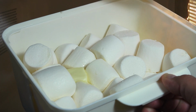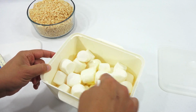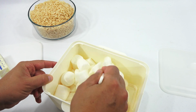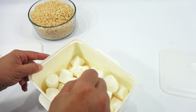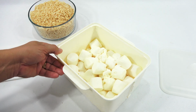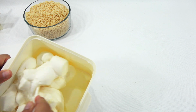All the way to the top. Let's see what happens when we try to mix it up. Okay, so it was struggling. I just don't see that these have melted at all in 2 minutes. All right, so it did say, you know, depending on your microwave. So I'm not gonna videotape this next round in the microwave, but it fluffed up all the way to the top. Let me go a little longer. Okay, 2 more minutes, and I even put the lid on for a minute just to see.